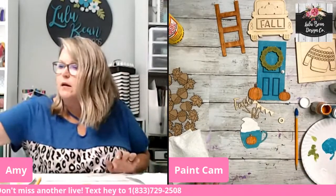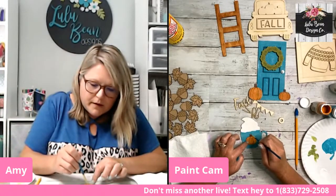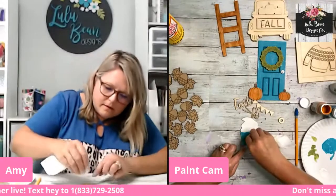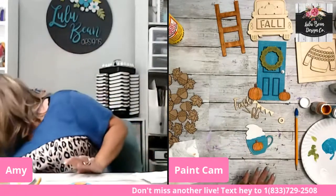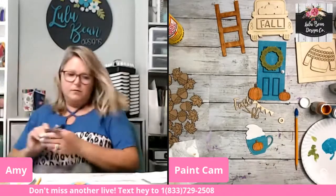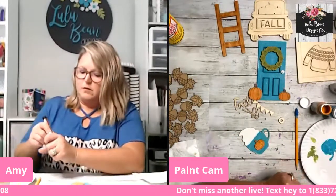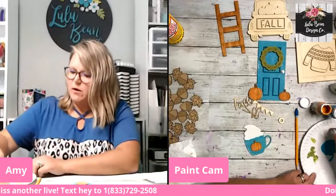And then I think I got that brown a little too white as well. You can see it. There we go. Okay. I'm just doing all those little things you do when you paint. Okay, so I think we need something on this whipped cream to give it a little bit of dimension. I'm trying to think if I should do a black or a brown accent on here. I'm thinking brown because it's whipped cream. I might not want to have black.